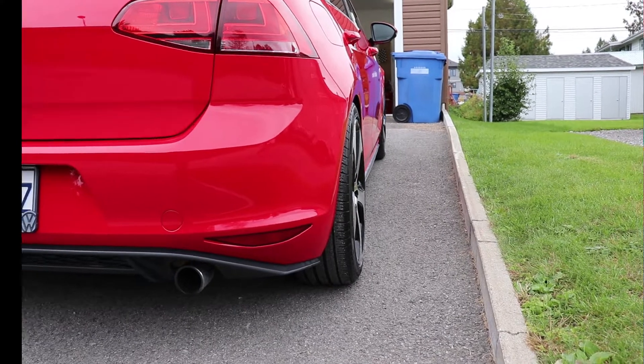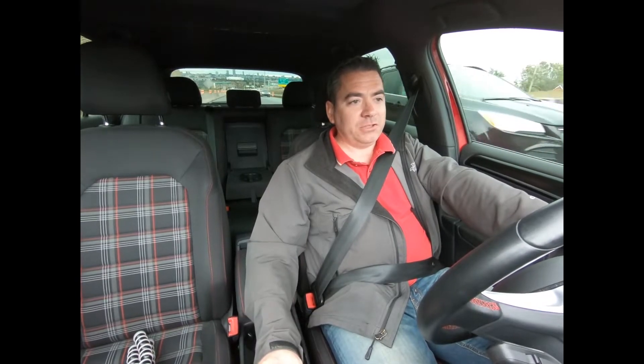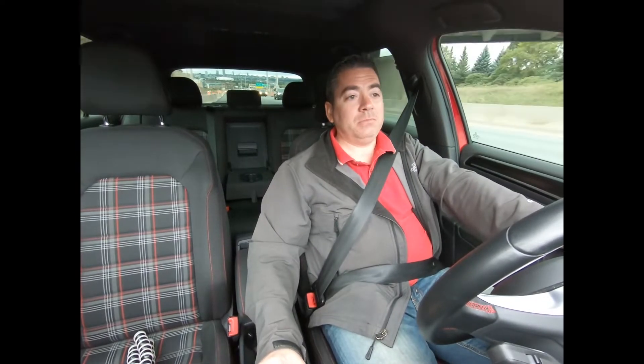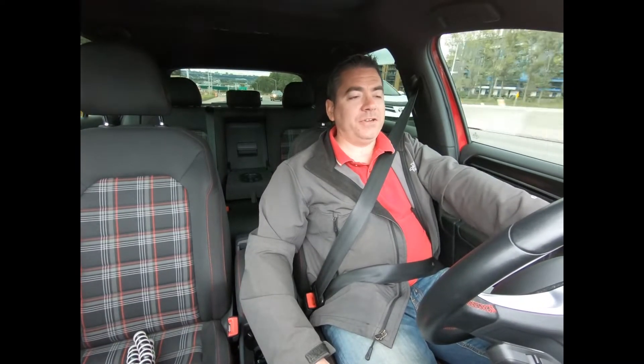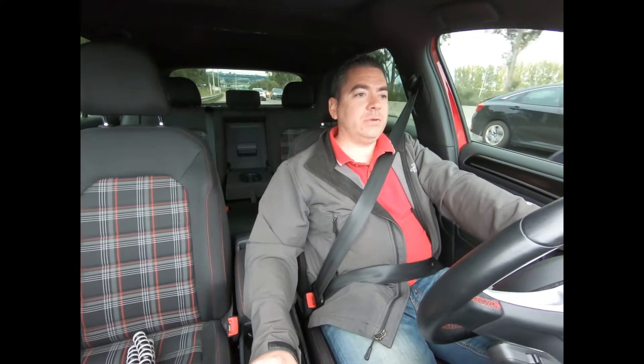As far as drivability, a lot of people are wondering if installing lowering springs is going to negatively impact their ride quality. I'm pretty happy to report that for me it's had almost no effect. I actually like the way this car rides from the factory and I didn't want something that would ride quite a bit stiffer. I've had race cars with really stiff suspensions, and I didn't want to do that for my everyday daily driver.